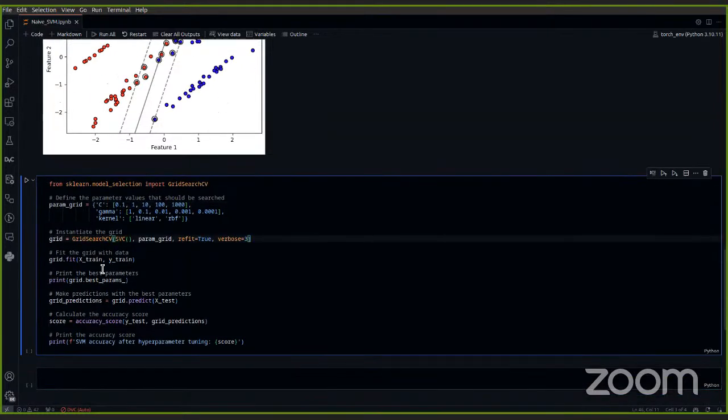I do again the same fit. I do fit on train, get the best parameters for that specific run, do prediction, do testing. Get the accuracy score.